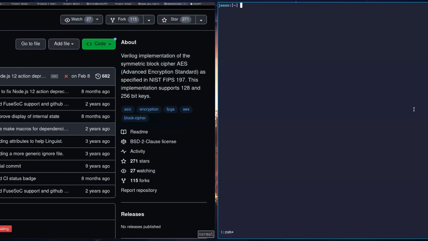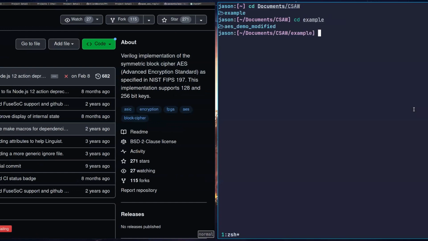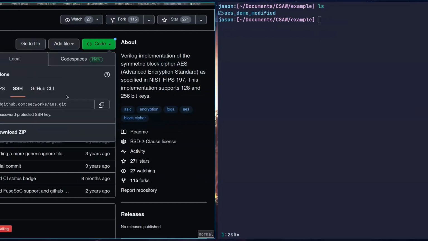So to do that, I'm going to open up a terminal and make my font way bigger on that because I assume we'll need it. Pop into my example folder here. I've already messed with this in case the live demo doesn't go too well. I can still show you some stuff that I made over the last couple days, or predominantly last night, admittedly. But we're going to try to do this live. So I'm going to just clone the repo here.